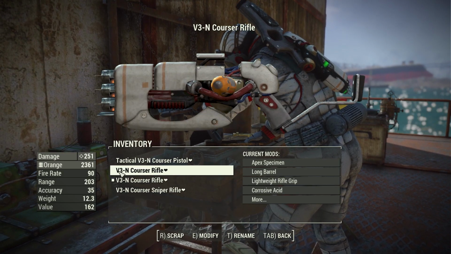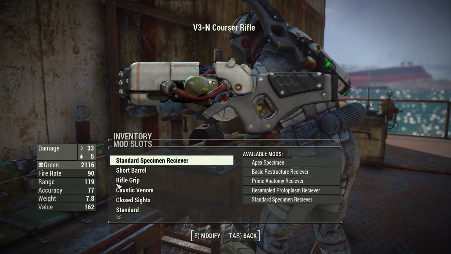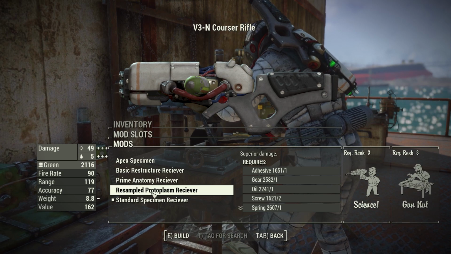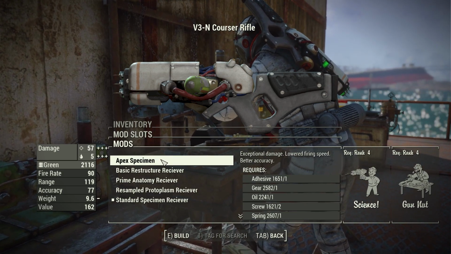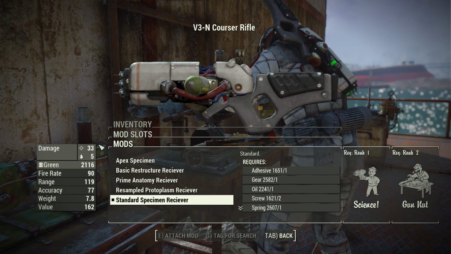Now, over at the weapons workbench is where we can really see this weapon shine. As you can see, we have some pre-made variants over here, and they all look very different from each other because there's a lot we can do with this weapon. Go ahead and take the standard one in and check out the receivers first, where we have the standard specimen receiver, the resampled protoplasm, the prime anatomy, the basic restructure, and the apex specimen, which is going to give you the most ballistic damage with 57 compared to the standard 33.